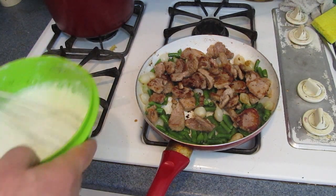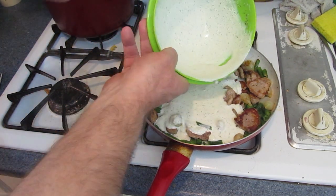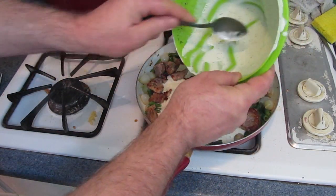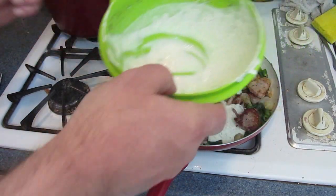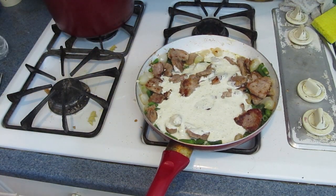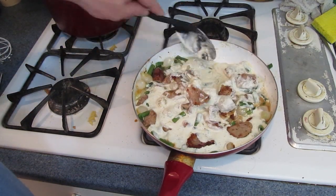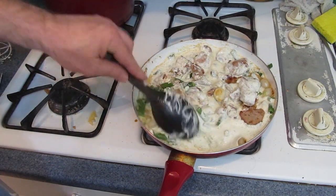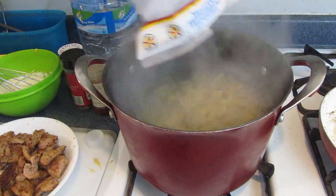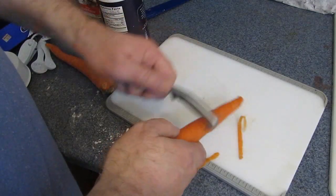Put the tenderloin back in the pan and add your sauce. It smells so good. I had had a long day — a lot of things to take care of — and I almost didn't do this recipe. But at the end of the day, when I sat down to eat, I was really glad I did it. Mix it up, then reduce it down and cook it slowly to thicken it. It's an easy recipe, though you do have to time things a little bit.